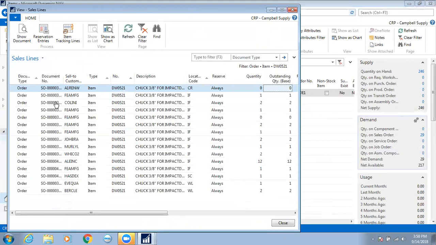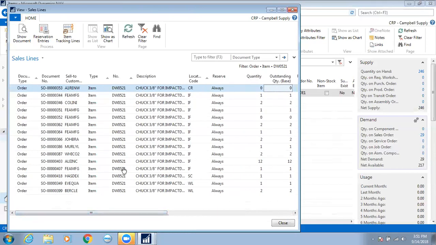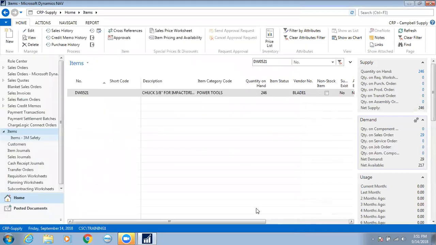Now, I can't, again, see my sales order numbers in whole. All I need to do is double click the document number column, and it'll now show me that these are all the different sales order numbers that this item is on. And the customer we're selling it to, and the description, and the quantity that they are ordering. And again, there's a lot more columns here that you can look at as well. We won't get into that at this time. We'll do that later. So that was the sales order side of it. So we see where those are going.